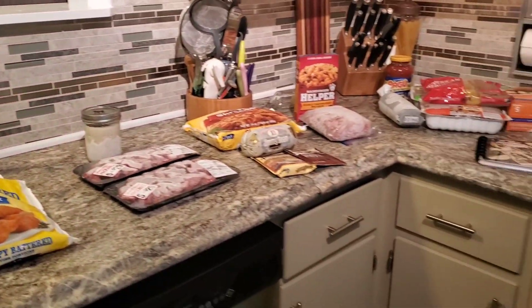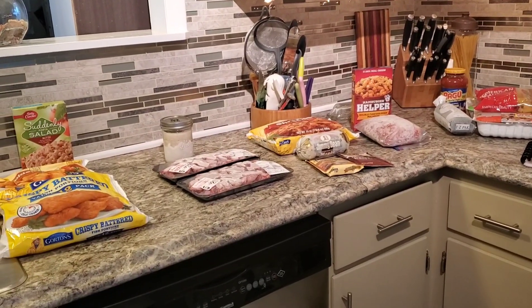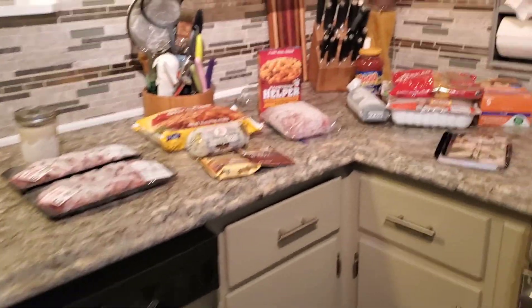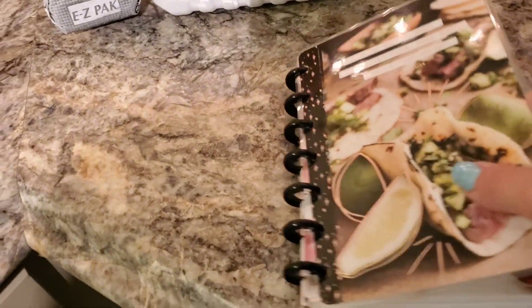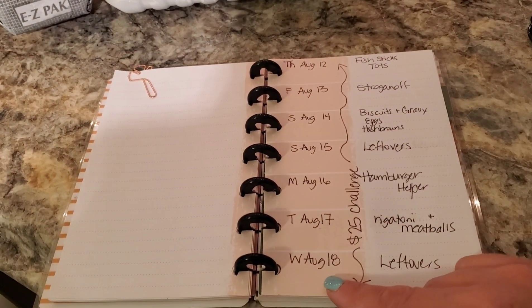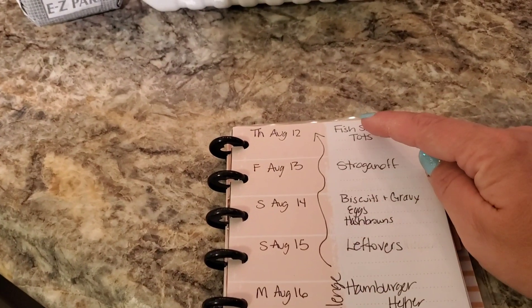Let me go ahead and turn you around. I'm going to show you what I have left in my pantry, in my freezers and my fridge so you can see what I'm dealing with. Over here on the counter I have shopped my pantry — I did this for video purposes, a lot of this will be going back into the freezer. This is my little happy planner that I use for meal planning. I love it because it's got seven little slots right down here.